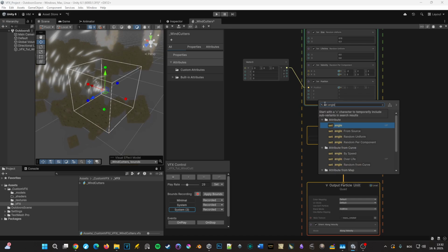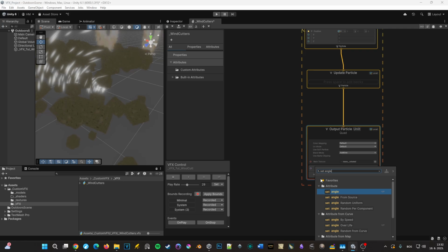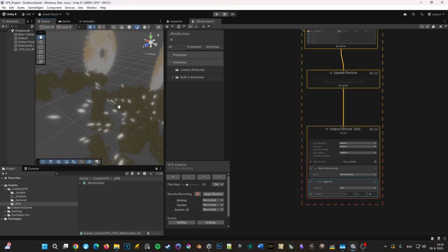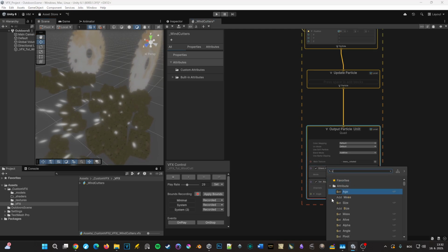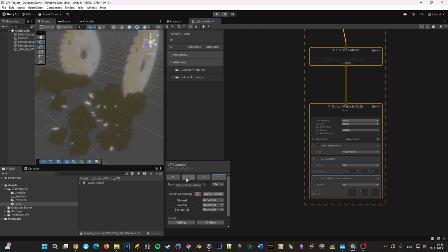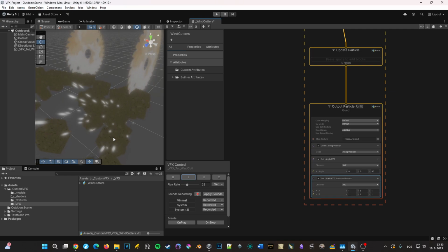set angle. Let's actually just do it in the output. So set angle. Which angle should we change in order to make them look like they are facing downwards? Is it X? Is it Y? Is it Z? It's Z. So on Z axis we do 90, right? But it still doesn't really look like a spark because we gotta do set scale. We gotta do a random one. What set scale does is it crunches the individual particles along whichever axis.